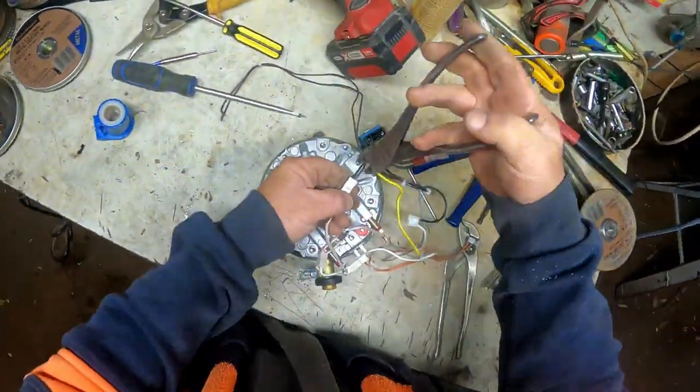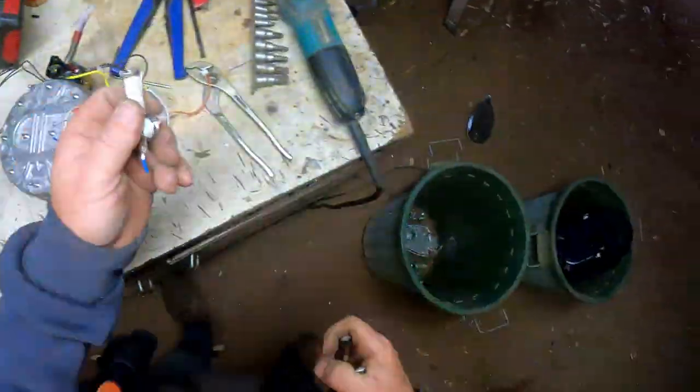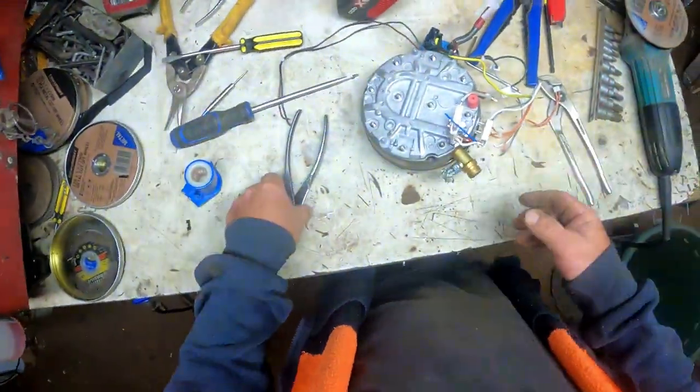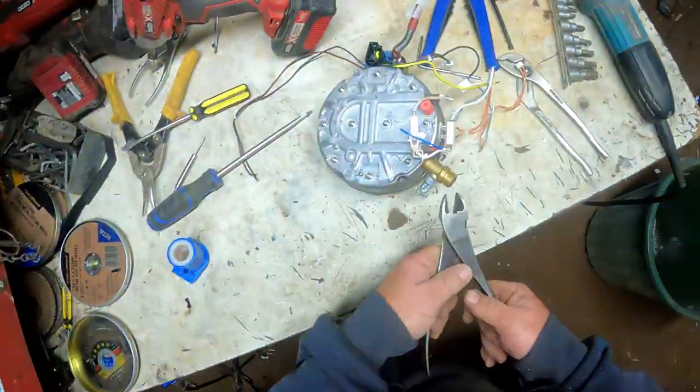Side cutters, snip that there, snip that there, that can go into steel, screw can too. There's the bit of brass I was talking about. I said there may be a bit of brass, I didn't know whether there was. Some of them are different.